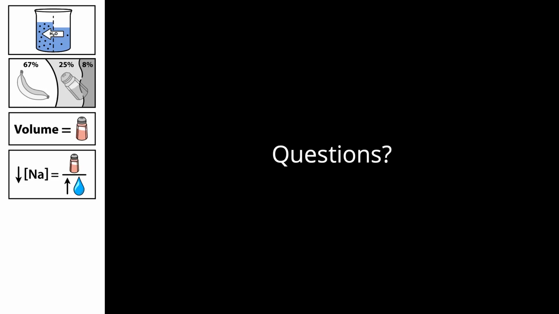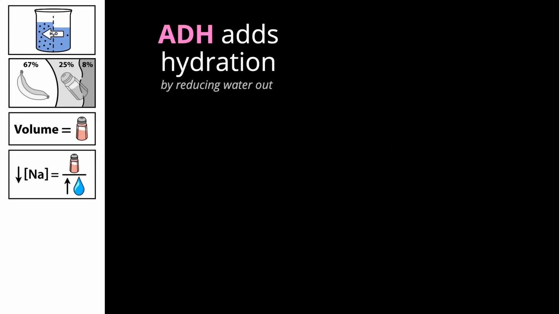So let's move on. We have coming up now part 2, regulating water and salt. You may have heard a lot about this molecule over the last 2 weeks or so, the ADH, the antidiuretic hormone. Stealing this directly from Joel Topf, Kidney Boy on Twitter: it's confusing when things are named for what they don't do. The antidiuretic hormone doesn't make you pee. So instead, I like to refer to this as the adds hydration hormone, right? ADH adds hydration to the body by taking it from the urine.